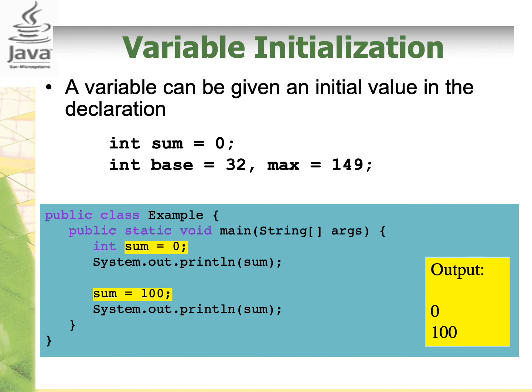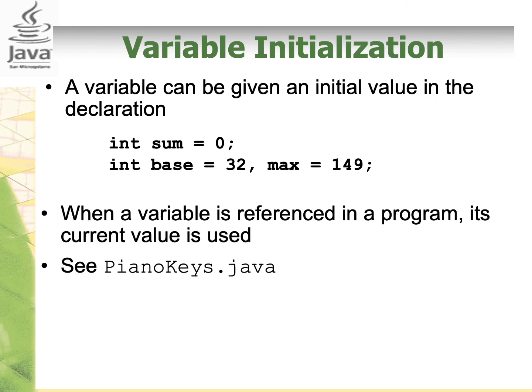By doing it this way, we are reusing our variables, as we do not actually need to have two variables, but we can have several variables if that is needed in our program. When we reassign the value of the variable here, we cannot get the value 0 from the previous initialization, as the value has been replaced by the value 100. So it all depends on what you want your program to do. When a variable is referenced in a program, its current value is used, so whatever latest value that you give to it.